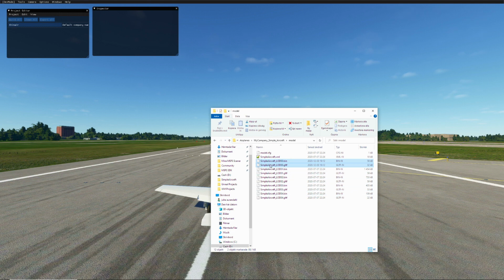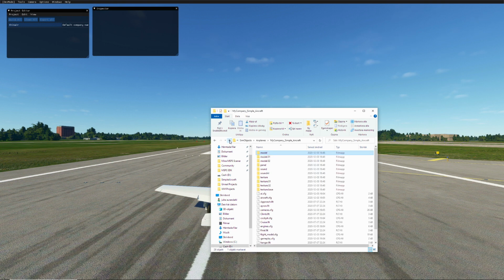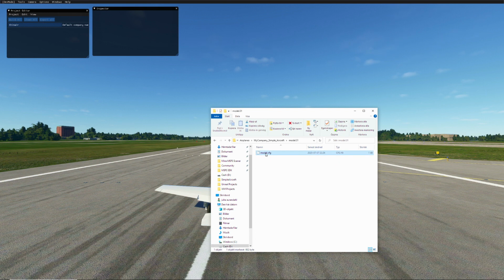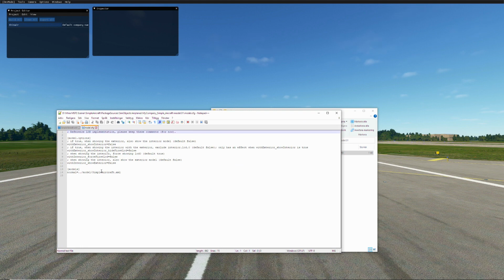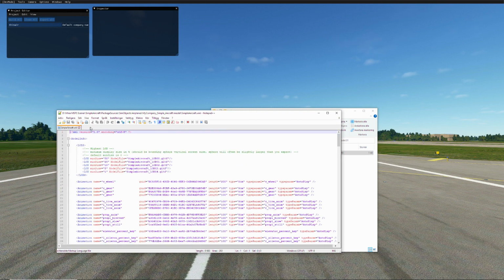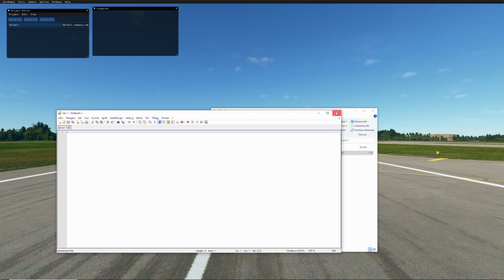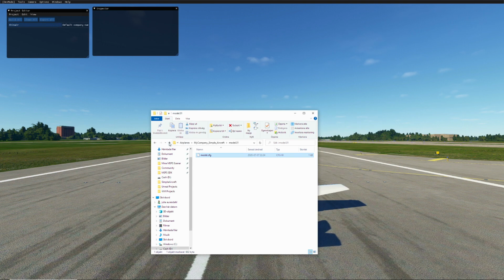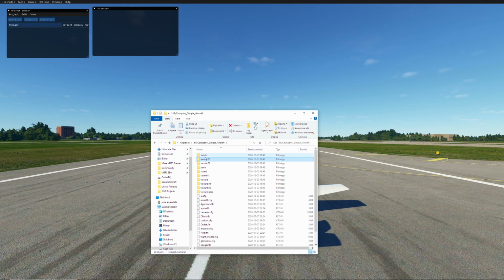Since I used the same file names here, I don't need to change anything in the XML file for the time being. If we go to model 01, we can see that this configuration file actually points back to the previous folder, so there are no changes there. I don't know what it means really, but these 3 are basically the same.